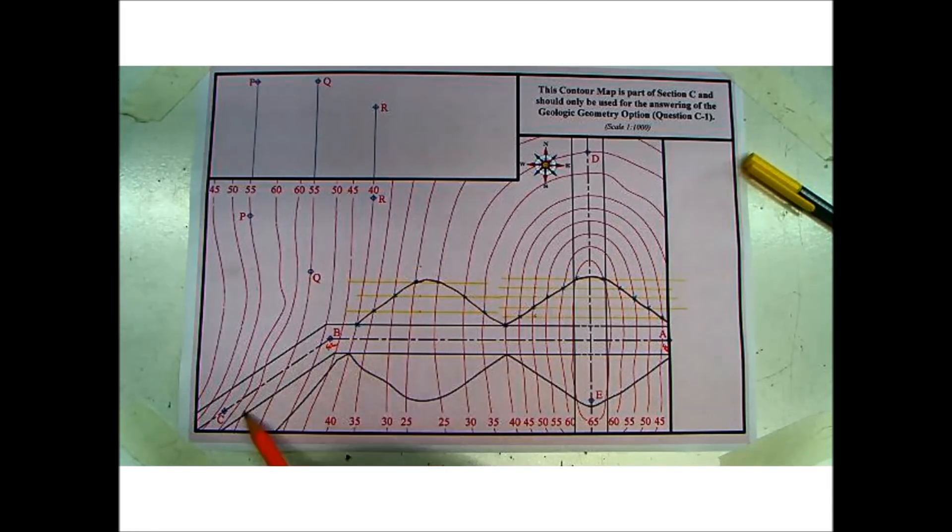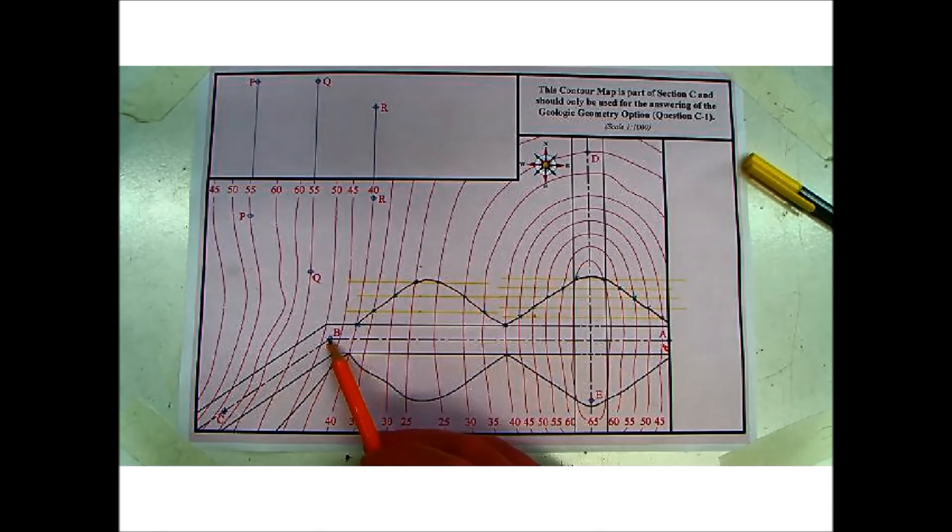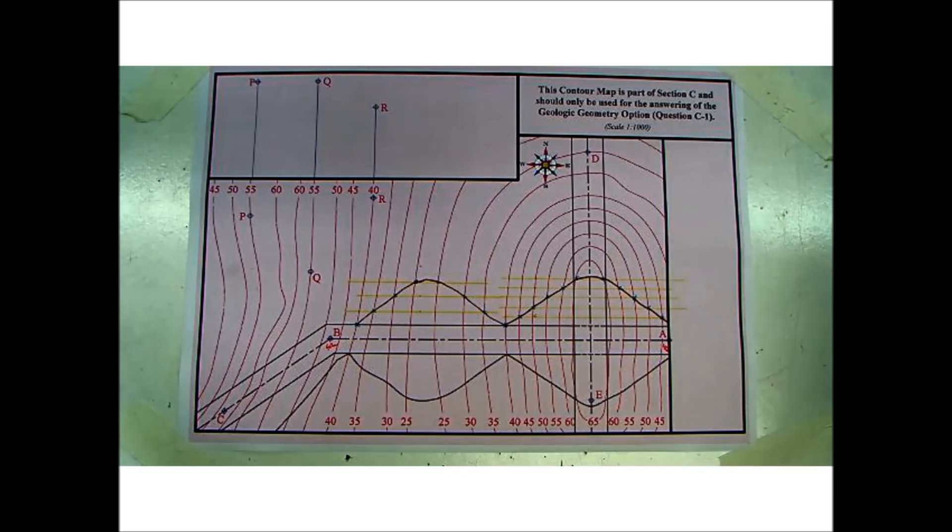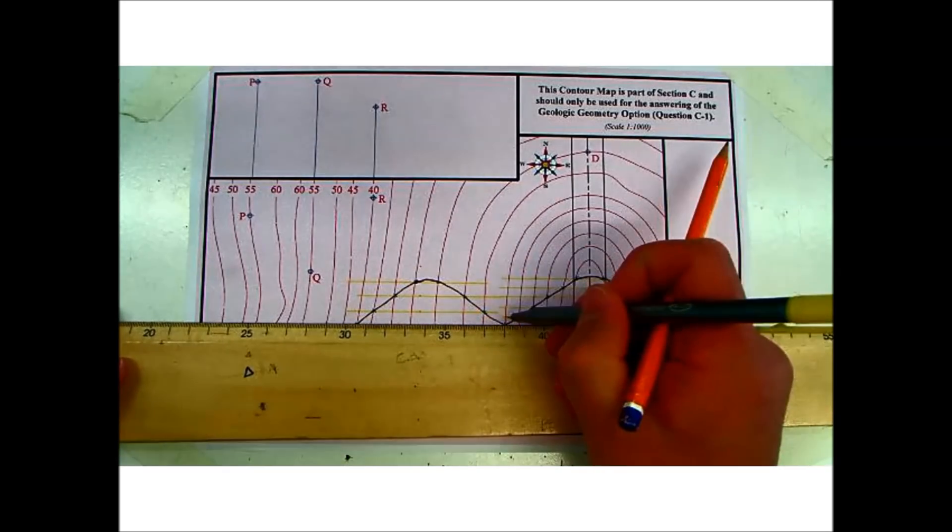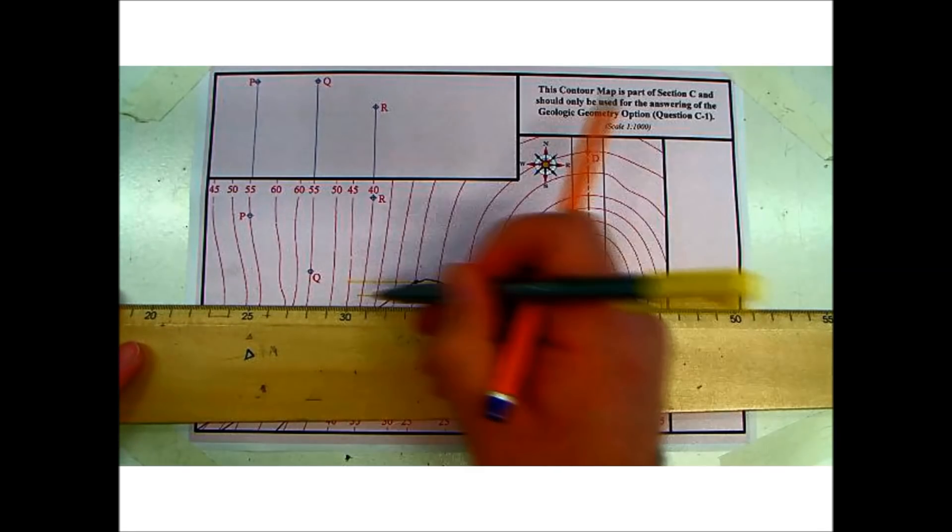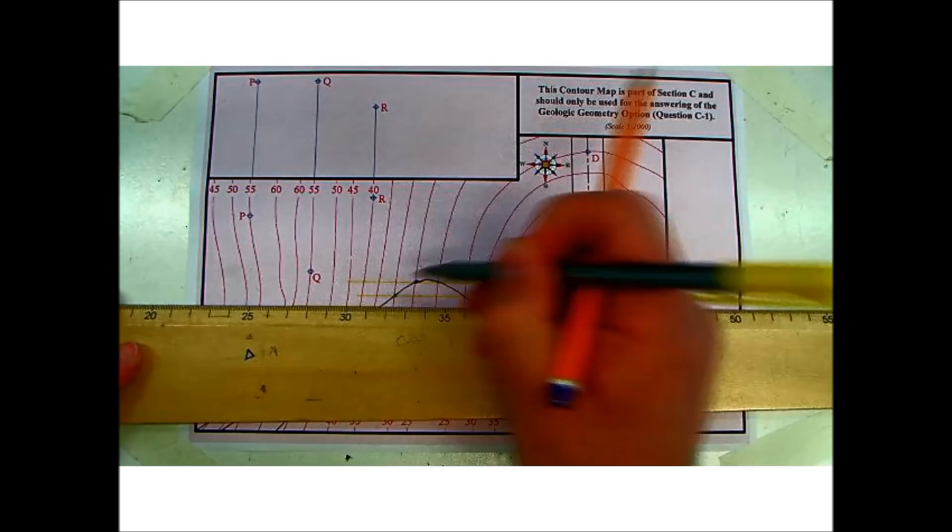So B is turning down here from B to C. So let's continue on with that. So we have 40. Next one is 45. And it's in between 45 and the 50. So that's rising again. The contour is rising. So that means it's going to be a cut. So the cuts are 5 mil. So I'm just going to get the 5 mil from the left-hand side there. Bring them over. Or from the right-hand side, I should say.